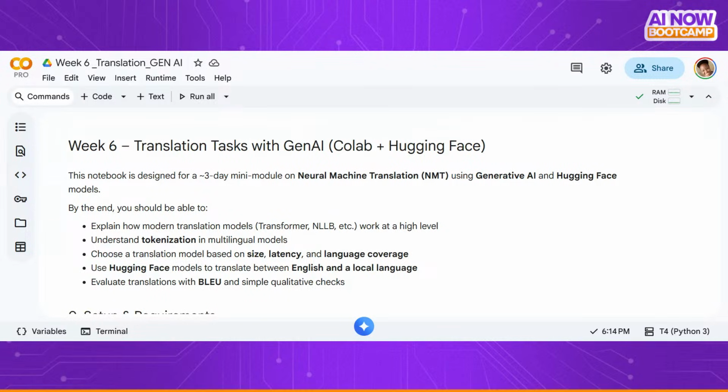Which other tasks do you think these models can be useful for, such that they need to first understand the source sentence and then generate something new? Which other tasks do you think this kind of models that combine the encoder and also the decoder structure can be used for? Let me hear your thoughts on that.